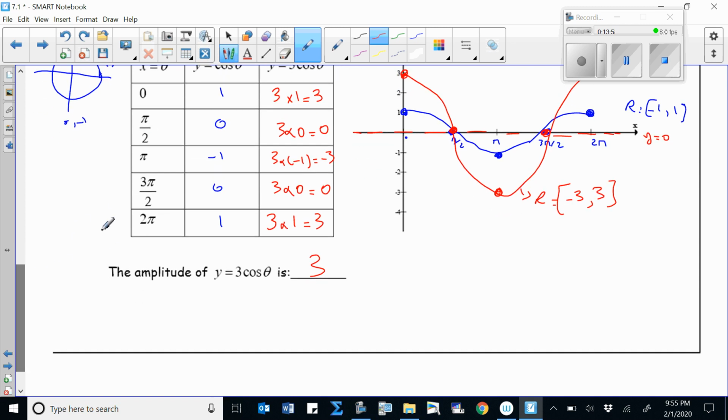So basically, from what we learned here, we can make a rule. If we have a function like y equal to sine of theta or y equal to cosine of theta, and we multiply them by another value, like a number a, then we have made a vertical stretch. That vertical stretch makes the amplitude of the new function change. So the amplitude of the new function will be this value a that we have multiplied by.